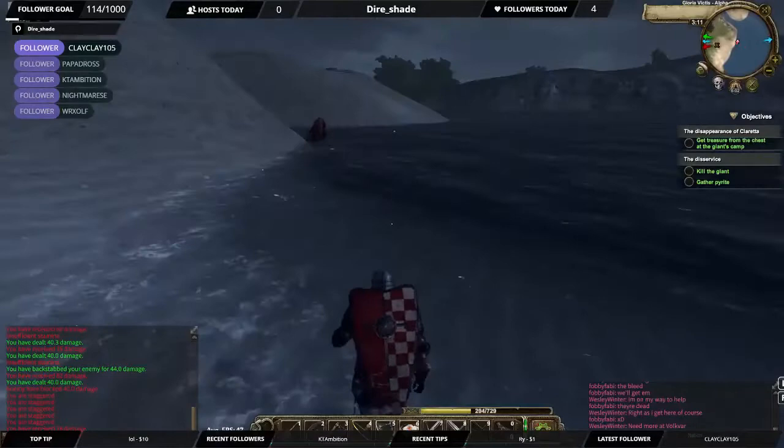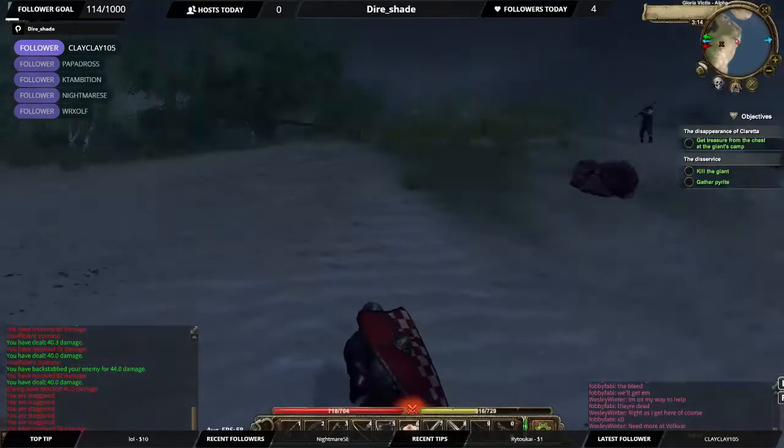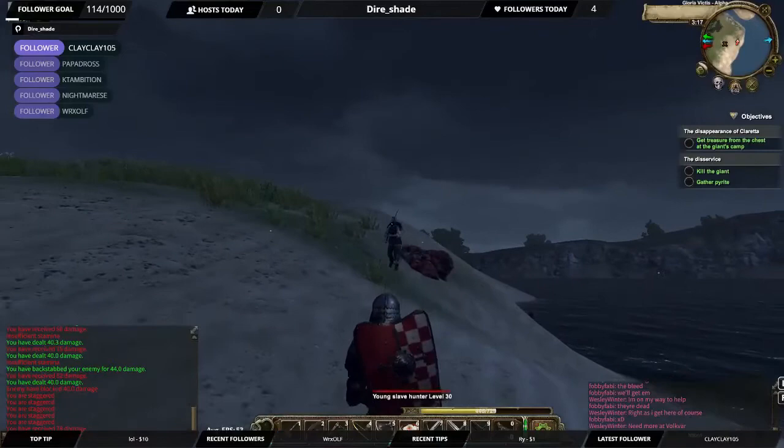Now let's pull this guy out. He should see me by now. Yep, he saw me. Okay, so I owe him a payback. And look at this, his health is back, damn it. Now I'm going to try to battle him on the hill. Watch how hard it is.